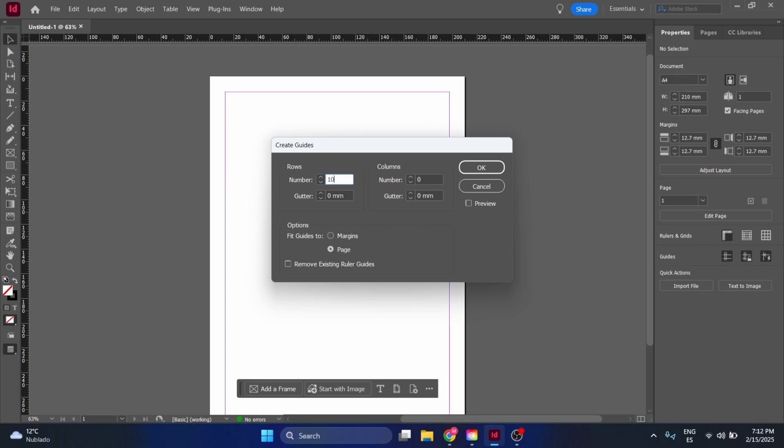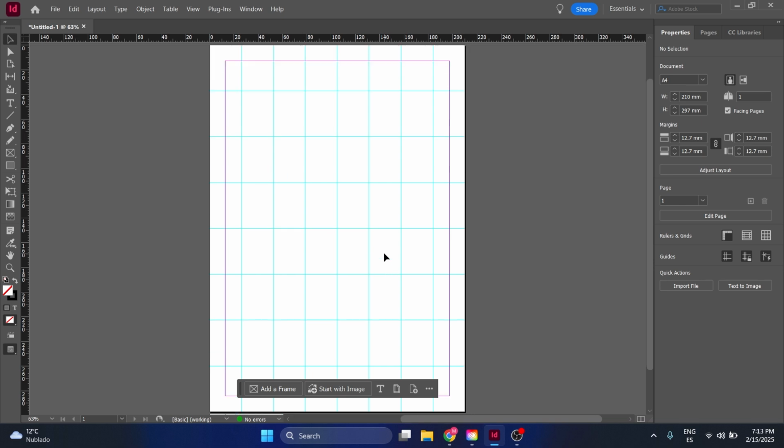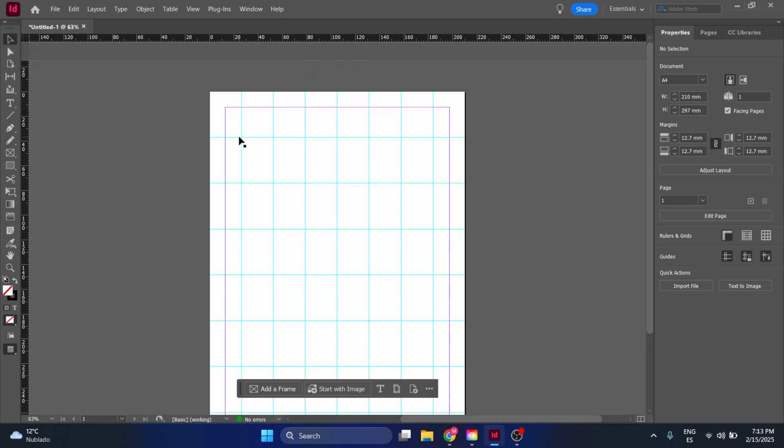Okay, we can also do, let's say, 8 now, for example, so you see how it fits better. And as you can see now, we have single columns, with no separation, with no mini columns inside of them. Okay, so this is pretty much how you do it. Okay, in this case, as you can see, we have 1, 2, 3, 4, 5, 6, 7, and 8 columns. Okay, so that's it. Thank you very much.